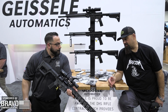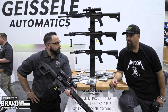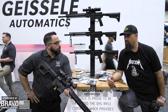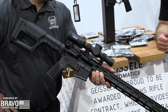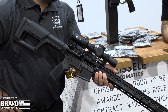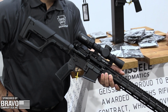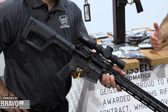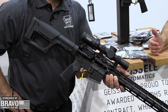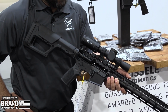On the uppers and lowers, for that matter, there's not a lot of manufacturers of AR uppers and lowers. Most of the consumers don't realize that most of the forgings out there are all from the same few companies, and a lot of the really top tier manufacturers are reselling those same few. Not that there's anything necessarily wrong with that, but again, doing it yourself gives you a ton of control that the other guys don't. Yeah, we have a lot of control over the tolerances is really what it comes down to. We can tighten up our tolerances.